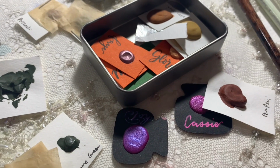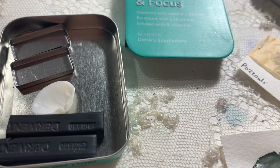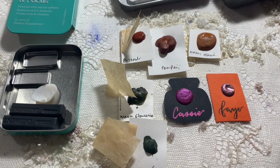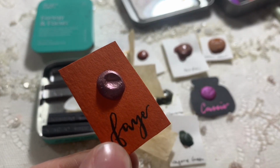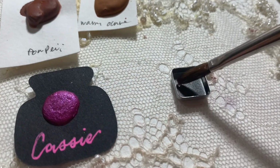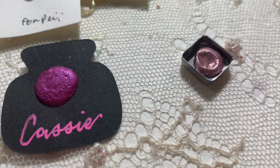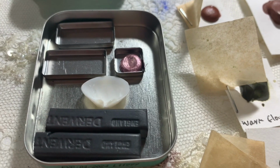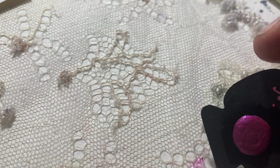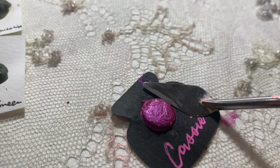And then another idea is to create a little palette from dot card samples. All of these are samples that I've been sent and they're just sitting in that little box, but I thought let's make a really nice little pocket palette from them. And yeah, you can see that I've wet the back, I've wet around it, and I'm just kind of peeling that off. I wet in the little pan there, and I've just popped that little dot straight in there. So yeah, it's just a really nice way to create a palette. So these were just all sitting in my drawer, and now I have this actual palette that I'm really excited to take out and use.